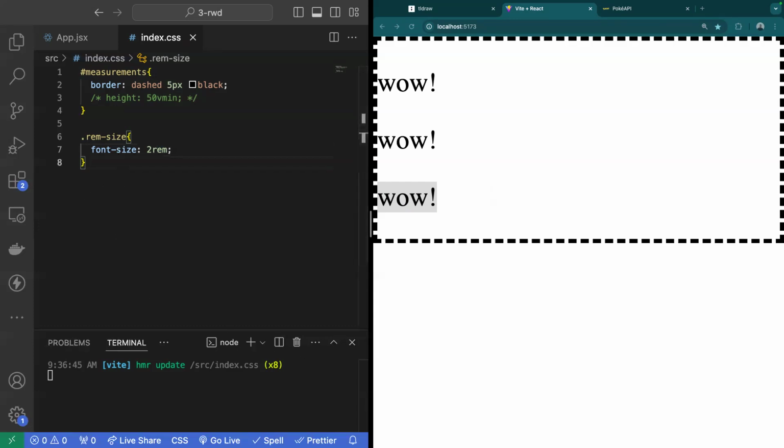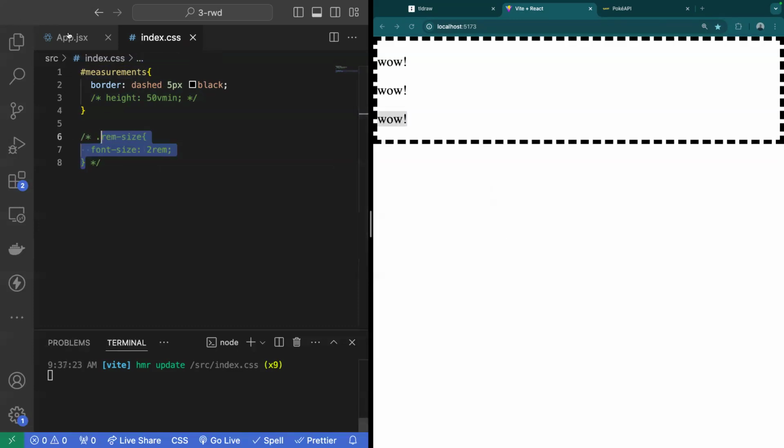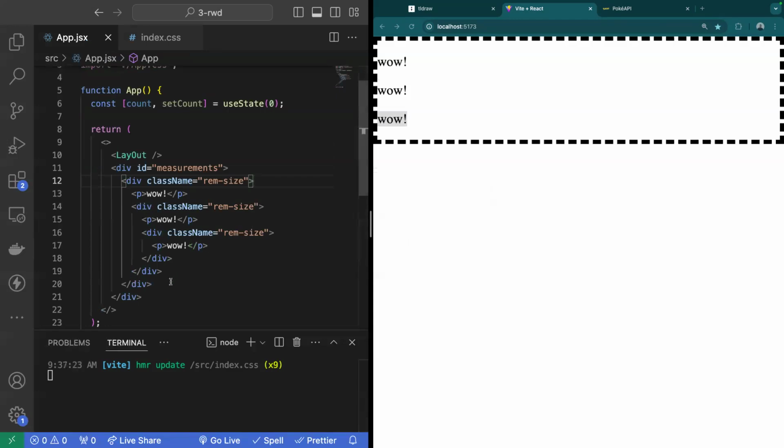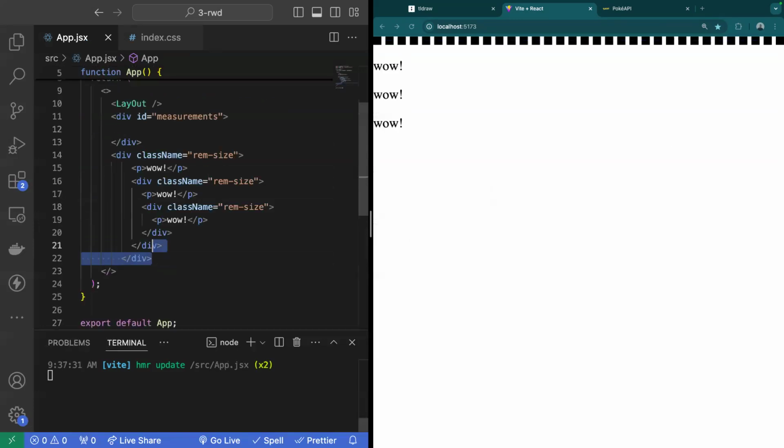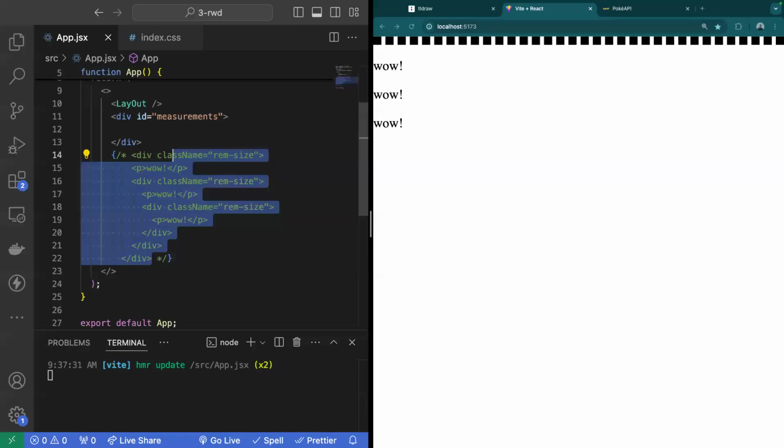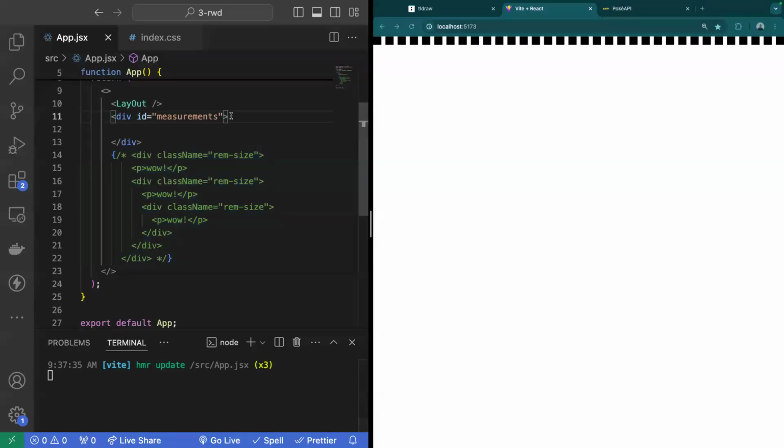So now let's dive into Flexbox. This is another one of my personal favorites. I love utilizing Flex, and we're about to see why. All right, let's create a bunch of boxes here. Let me grab that and bring it out here so that it's not in our way. And let me comment that out. All right.